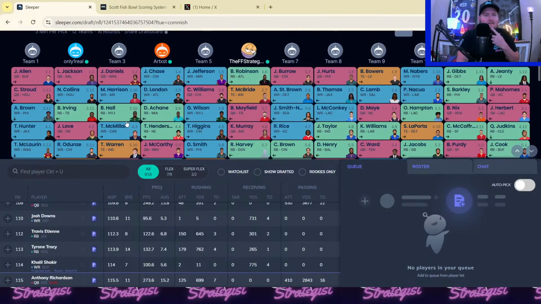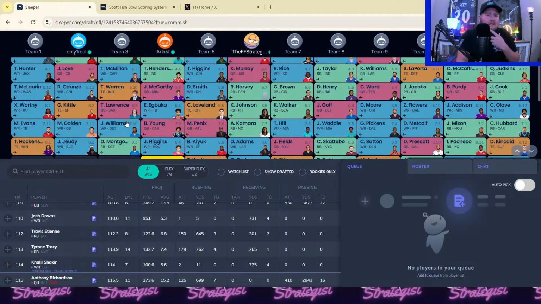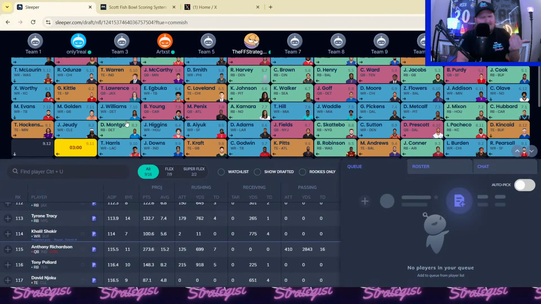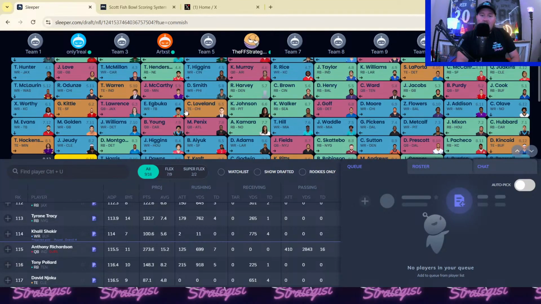But looking at this team, Bijan, Caleb Johnson, and Kamara should get plenty of volume. RJ Harvey, I think that the short term could be a little bit muddy with J.K. Dobbins, but when is the last time J.K. Dobbins has been fully healthy and made it throughout the entirety of his season? I think Harvey gets work regardless. I think he has touchdown upside, and I think he's dangerous with the Broncos.